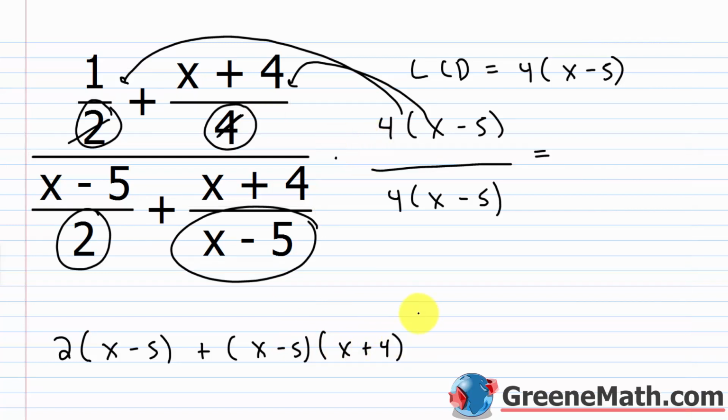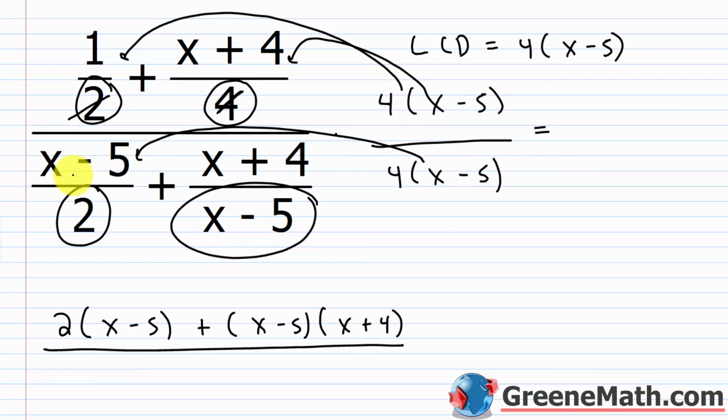All right, so down here, I'm going to do the same thing. I'm going to distribute. So I'll put this over 4 times the quantity x minus 5 multiplied by x minus 5 over 2. The 4 would cancel with the 2 and give me a 2. So you would have 2 multiplied by the quantity x minus 5 squared, right? x minus 5 squared. If you wanted to write x minus 5 times x minus 5, that's fine too.